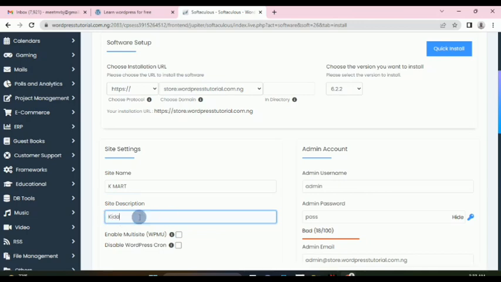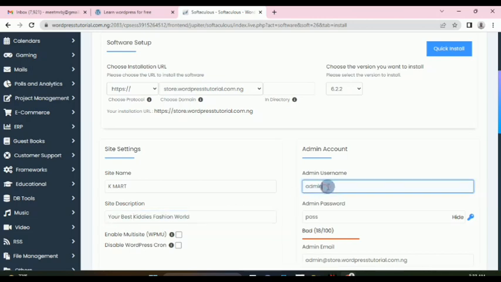Let's say Kiddies Fashion World. Or your best Kiddies Fashion World. Okay, so this we already know that we are not supposed to use admin, so we can use Kmart.